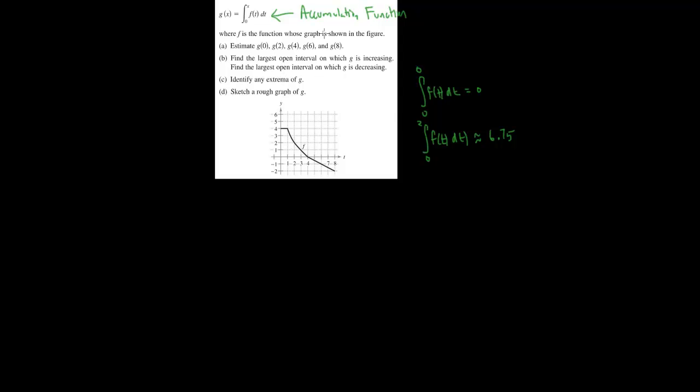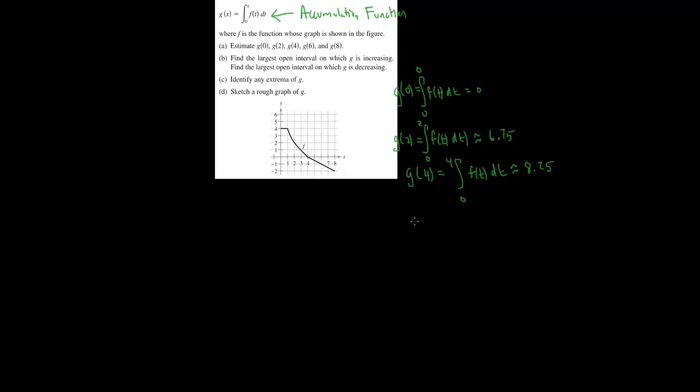Now what about G of 4? I should label these. That's a G of 0. This is G of 2. G of 3. Let's see here. Nope, we're not doing 3, we're doing 4. G of 4, that's the definite integral from 0 to 4 of f of t dt. Now, let's see. So now that's everything. It looks like the function has an x-intercept at 4, so it's all of this area here. It's almost like triangular shapes. Let's see, 1, 2, 3, 4, 5, 6, 7. Looks like 7 whole squares. Maybe 7.5, and then we said 3/4, so 7.5, 8.25 maybe, approximately. Again, we are simply estimating here.